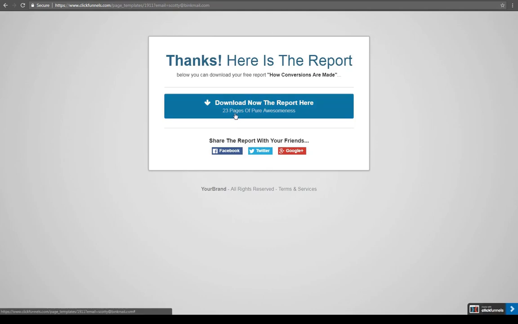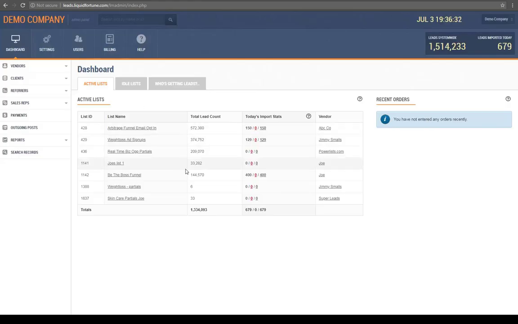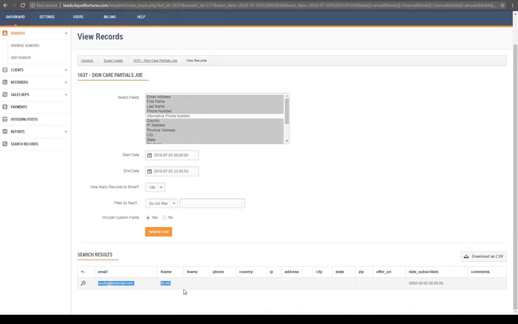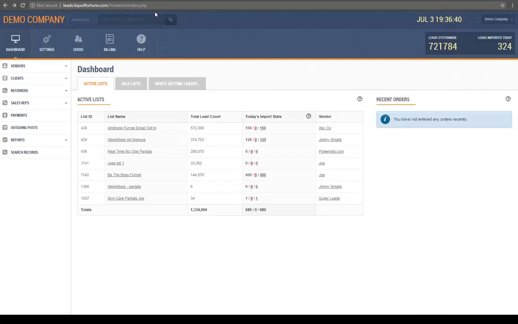Alright, so the lead went into Listflex successfully, as you can see, and not only that, this thank you redirect, as you can see, now contains the email address that I filled in the form with on the previous page. And if you refresh this page, you'll see that there's one lead in there. Click on it, see what it looks like. There it is. Now, however, let's go back.